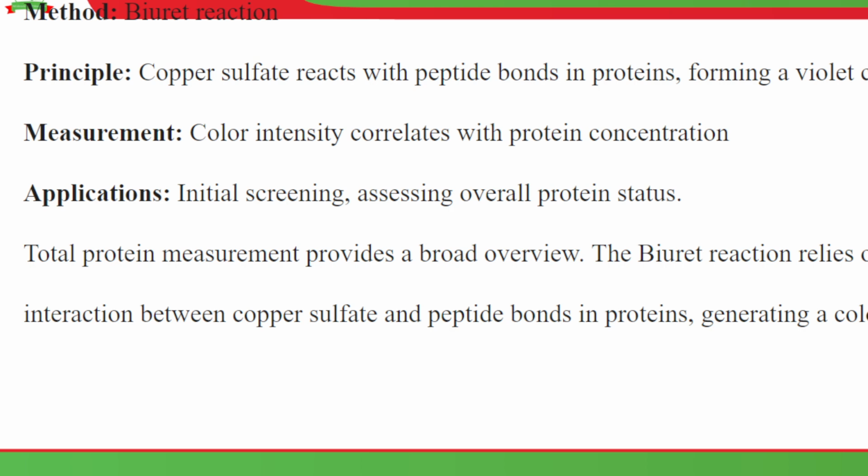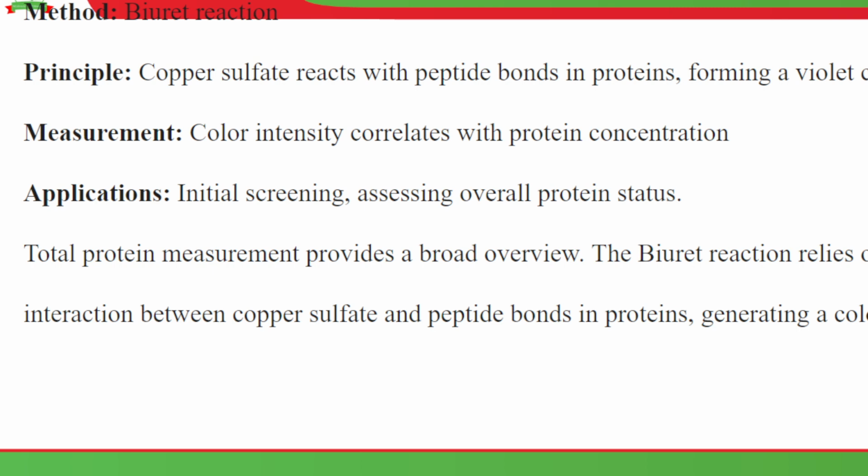So take an instance where I've taken blood and I add copper sulfate. The reaction will take place to form that violet complex. So with that violet complex, someone may have a very thick or highly intense violet color. Someone else may have just a light violet. That gives a difference.